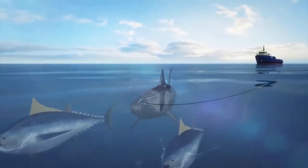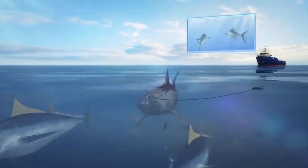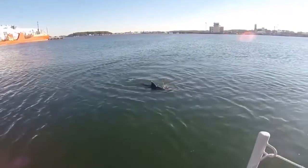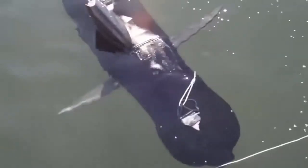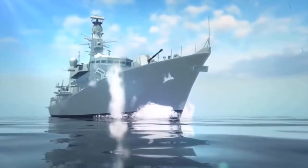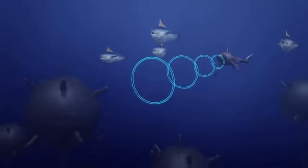The robot shark is an unmanned underwater vehicle about one and a half meters in length, weighing up to 45 kilograms. Like a real fish, the robot uses its tail to move and control direction. It moves in such a fish-like way that it is very difficult to distinguish from real marine fauna. It can swim on the surface or dive to depth, reach an enemy ship unnoticed, spy on ships, and arrange sabotage.